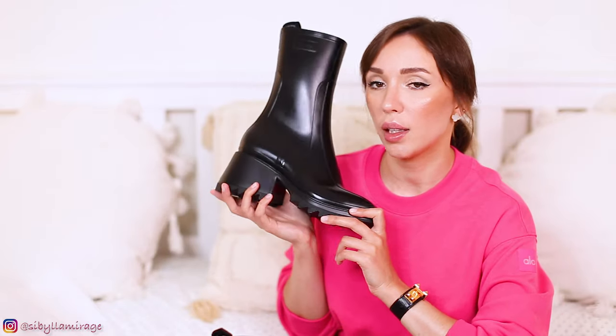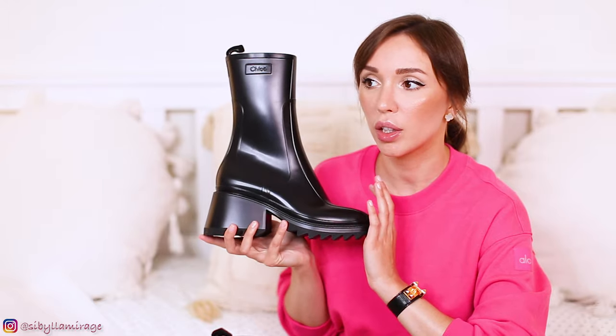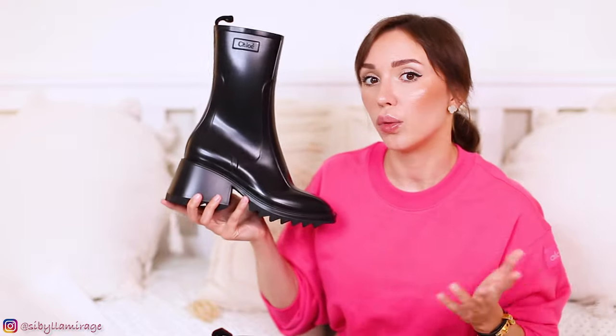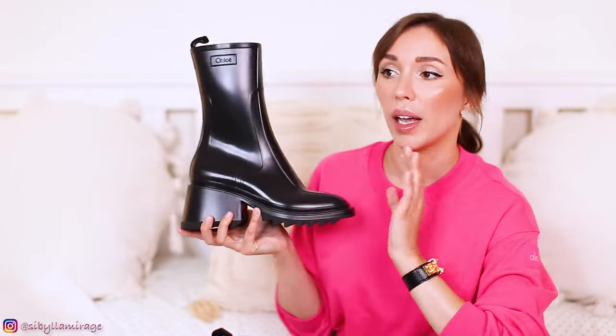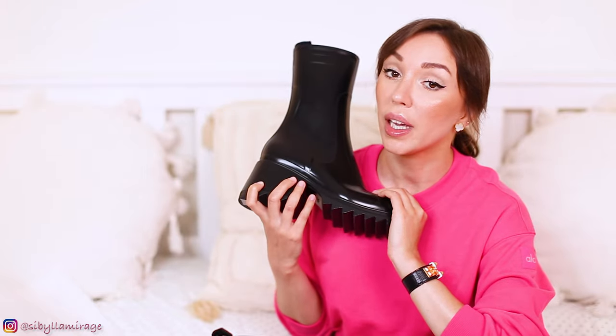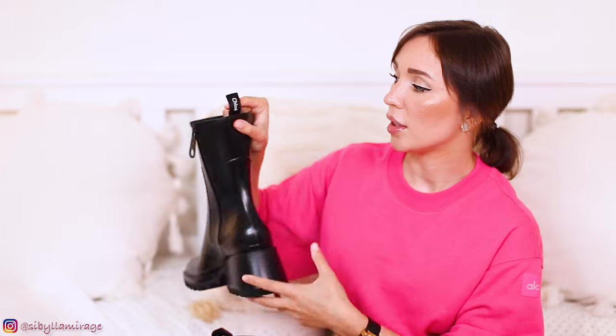These shoes, they do not breathe and your foot might expand. So it's better to always size up in rain boots. And these boots only run in full sizes, so 8, 9, and I got the 9 and I'm 8.5 and they're perfect. I can wear regular socks with them and I can probably get away with wearing them in winter. I think they look extremely feminine. They have Chloe logo right here and right here.